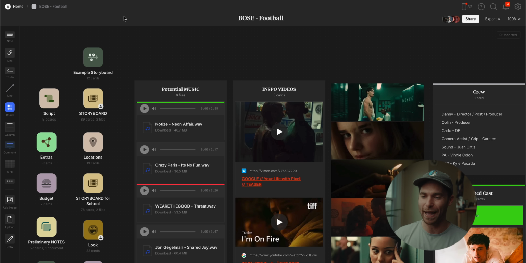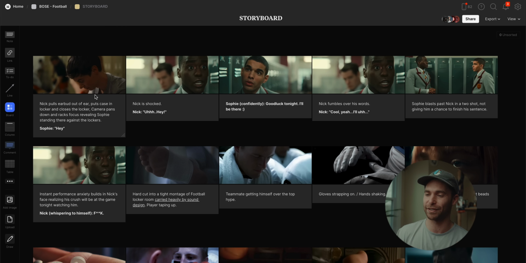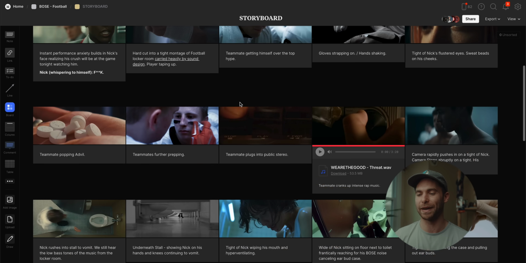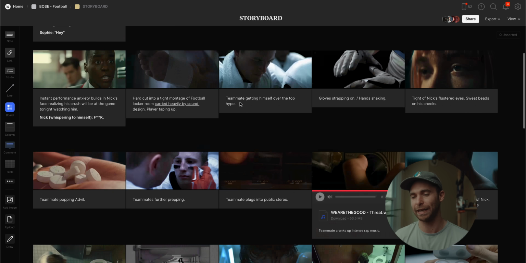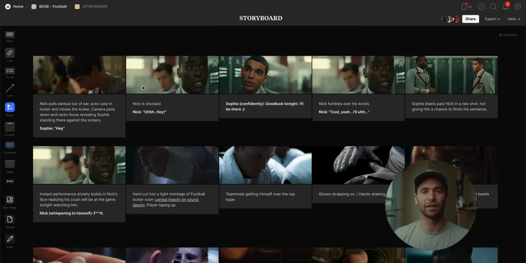So we're gonna come back into our storyboard that's finished, and you can see how it progressed left to right, frame by frame, and it looks like you're watching the finished piece. So let's actually watch the final product of this spec project that I shot and see how our storyboard essentially matches up with what we actually ended up shooting.